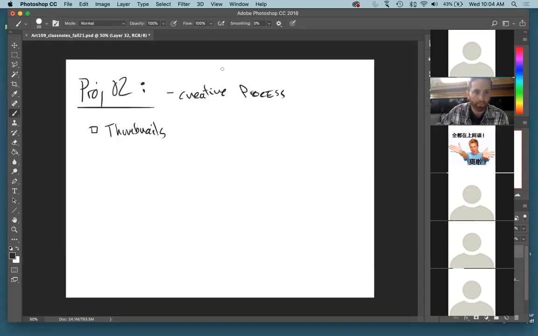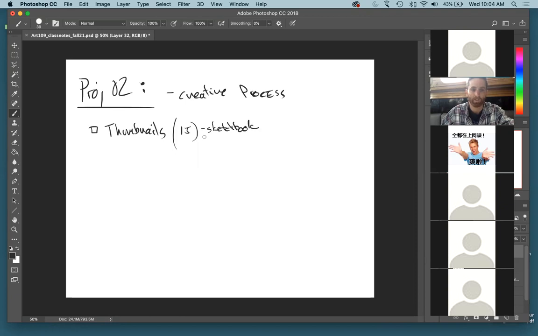Yep, 15 thumbnails. So all these things we've talked about so far, I want to see you start to think about in your thumbnails. So line variety, use of light and dark values, good use of shape. It can be abstract or representational, so it doesn't have to be one or the other. You can try both, would probably be my suggestion. And these should all be in your sketchbook.